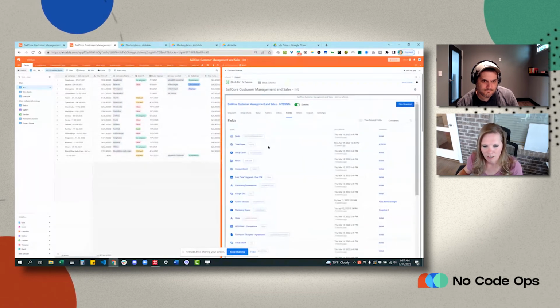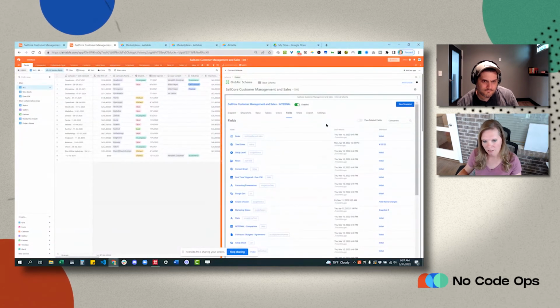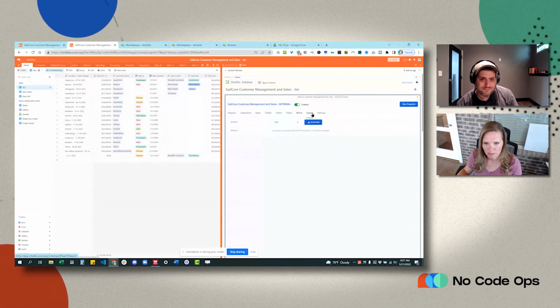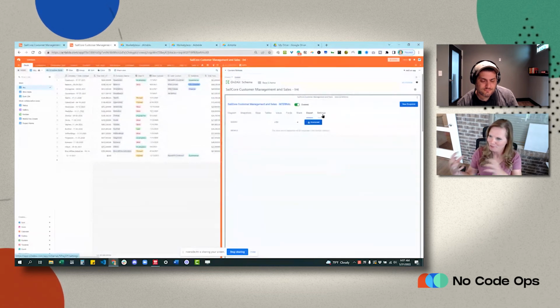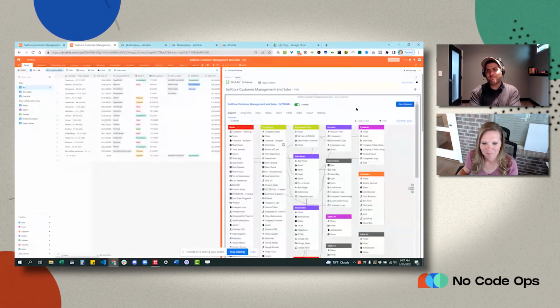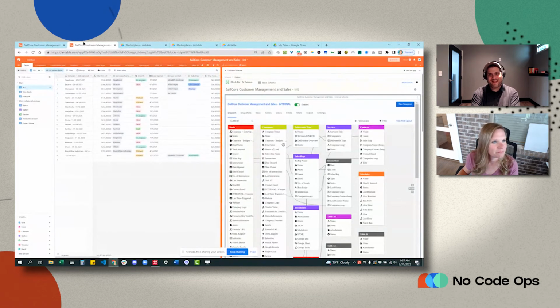So you can kind of get an understanding of that. Some other cool things that On2Air Schema does that the other one doesn't is you can share your schemas, you can print it, you can actually export to a CSV or a JSON. So you can take it with you and look at it in different formats and things like that. Amazing. Super cool. Let's jump into backups.